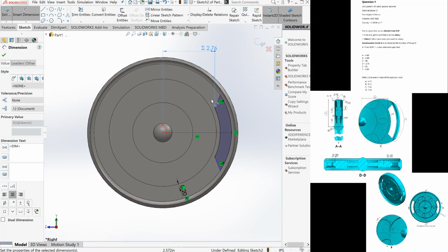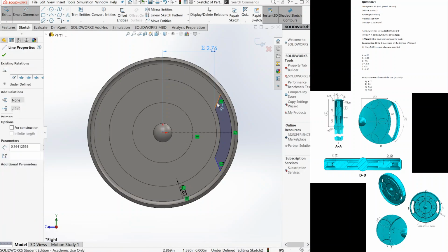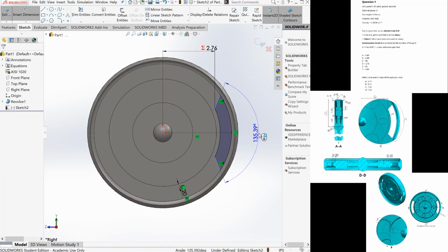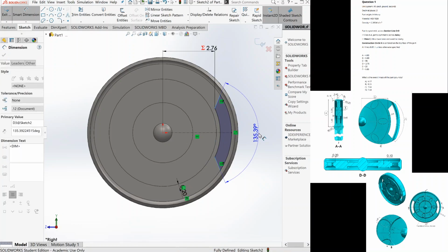Now they should still be blue, so click on this sideline and the bottom sideline, and make them equal to C. It's going to be an angle, just in case.